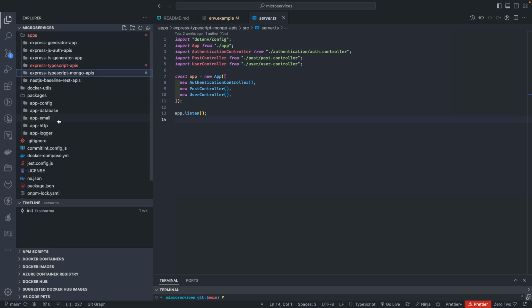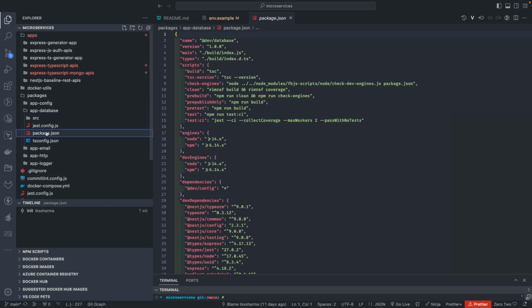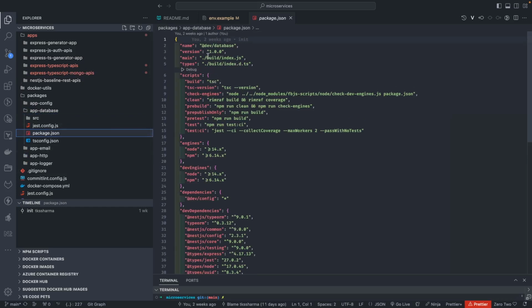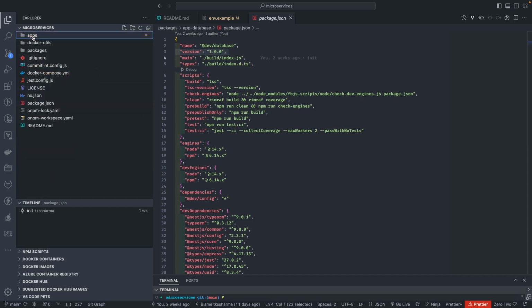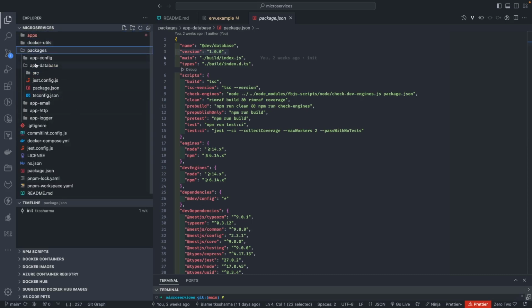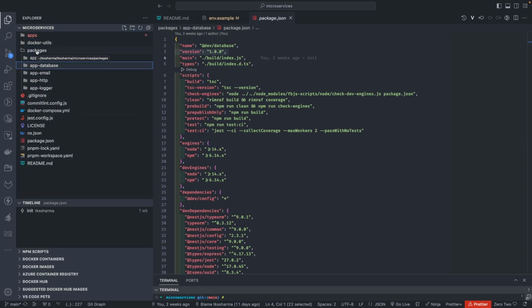Let's say you have, here, what do we have? Database. So the current package version is 1.0.0. Currently we are using it, because this is a workspace, so we are using those packages directly in our application, but you can also publish them independently, and you can start using them by importing the packages from the remote npm. So that is all about dependency management. Like, okay, your two applications can depend on two different versions of the same package. That's all about how you manage the dependencies.